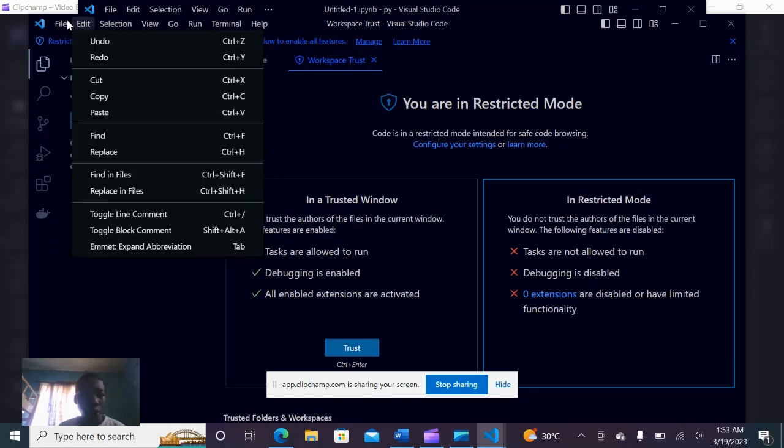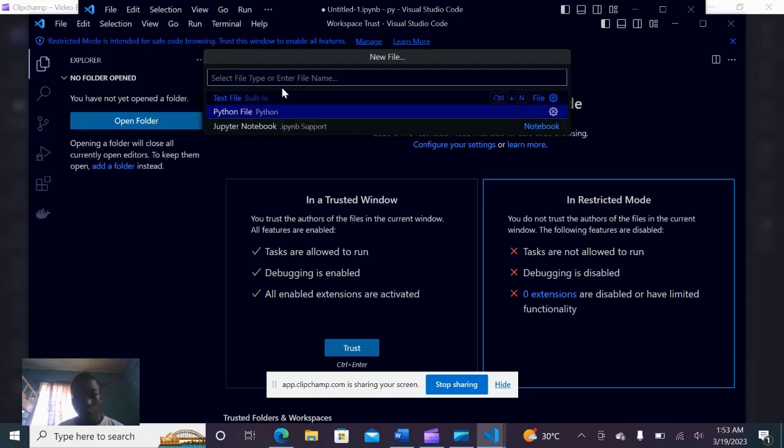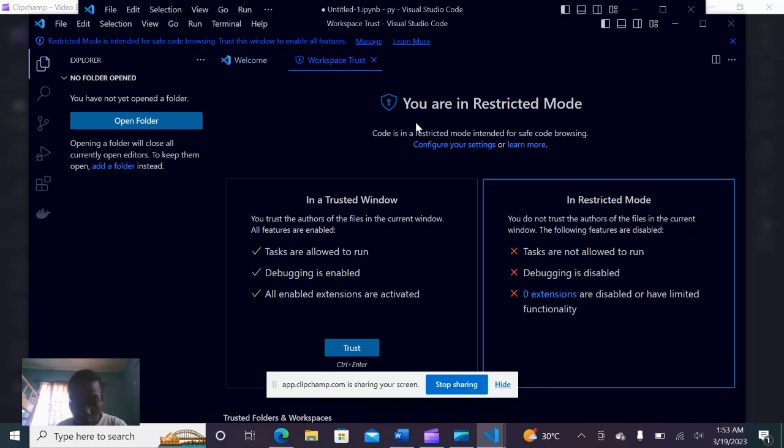So first of all, you look for New File, and I'm going to name it a Python file, and I'm going to call it tutorial. So let's consider this.